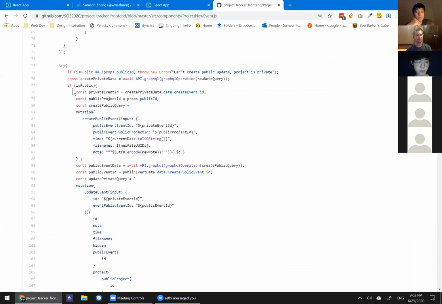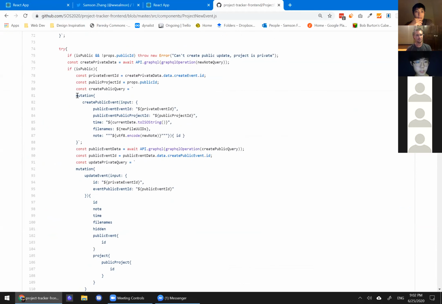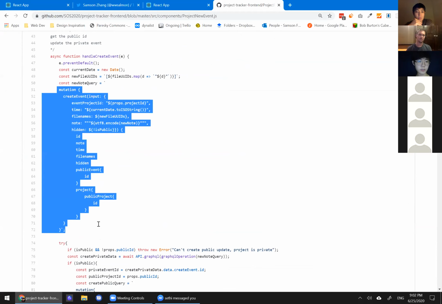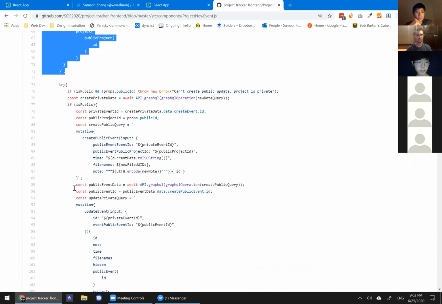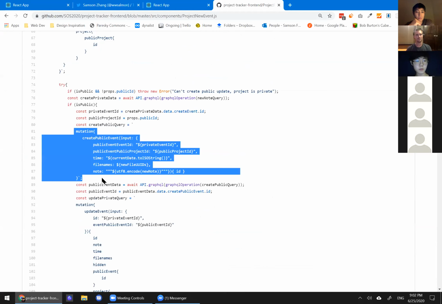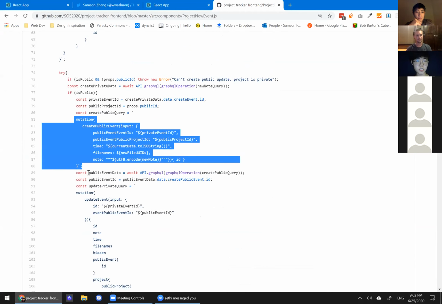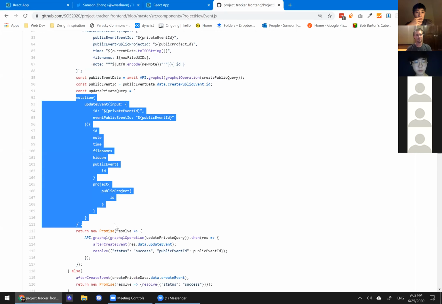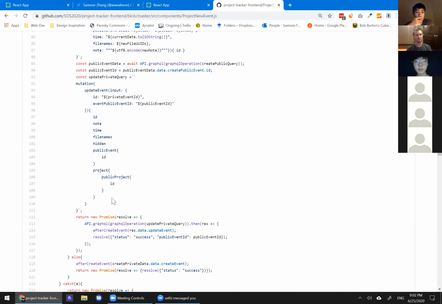If you're creating a public event, it creates a private event, and then a separate mutation to create the public event, and then a mutation after that to link the public event to the private event, which feels really roundabout.